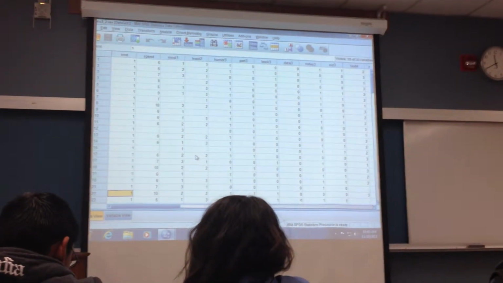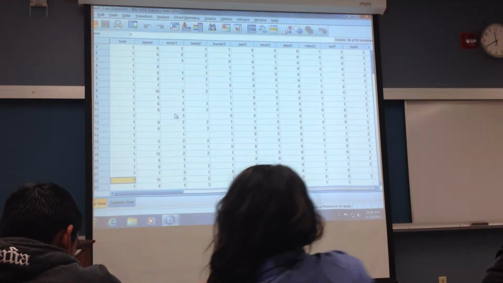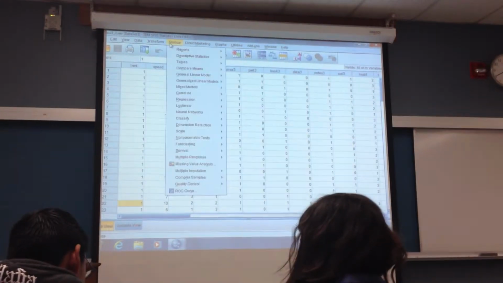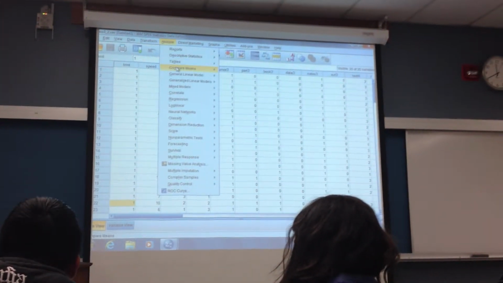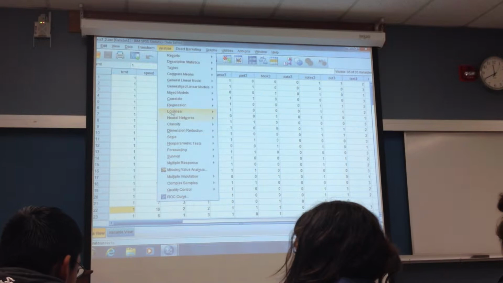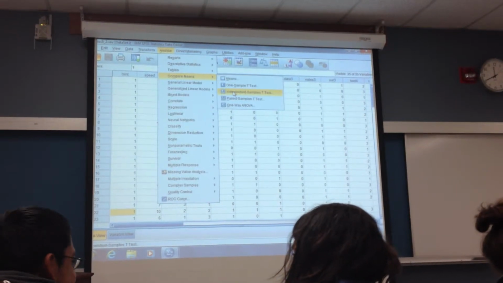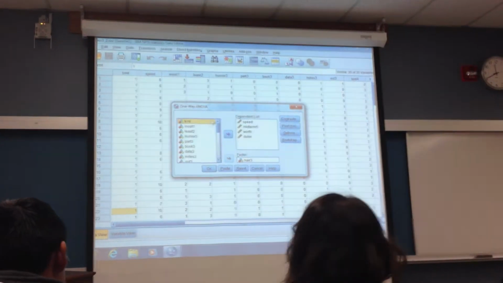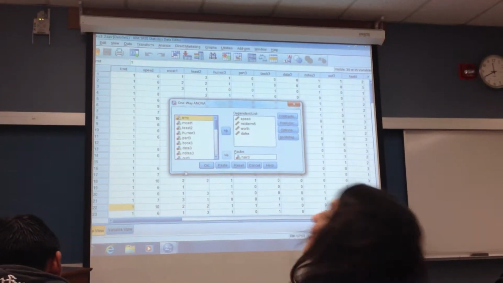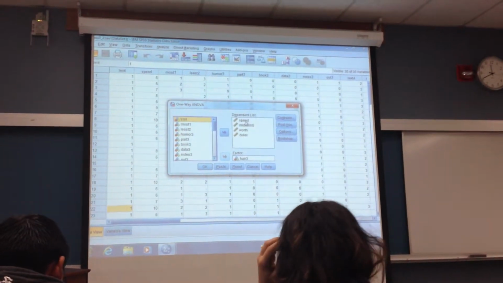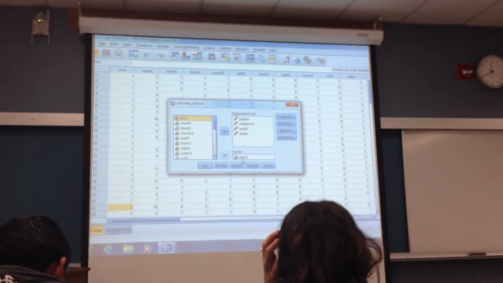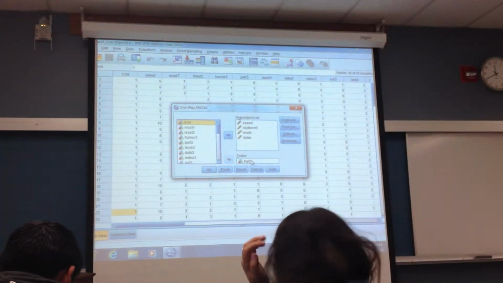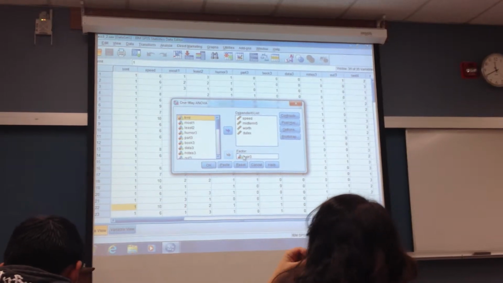Remember what ANOVA is. You're looking at more than two groups, 3 groups or more, and your data is at least metric. So to do the analysis of variance, we have to compare means. We go to ANOVA here, one-way ANOVA. Click on this. Now I've already set this up for the previous class. So we have these as our 4 dependent variables. Hair is our independent variable. You don't have to tell it what the categories are. It seems to be okay with this.